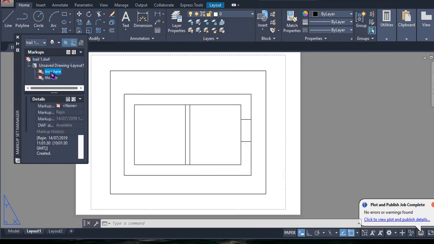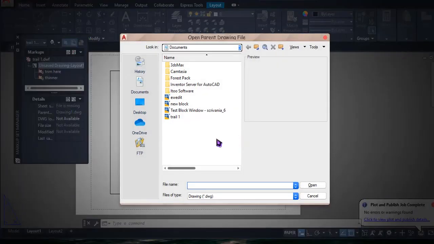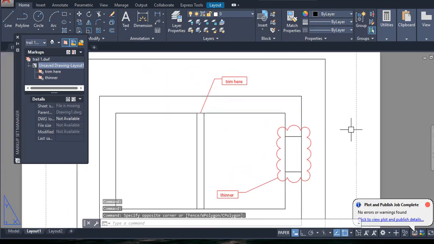I got a couple of things here, trim here, so I can open the sheet, and I would like to pick the drawing file associated with that. It could be trial 1, I think. You can see that. If you're in the layout, get into paper space before any sort of manipulation here.